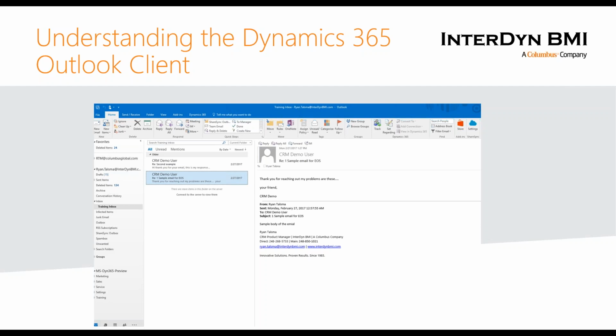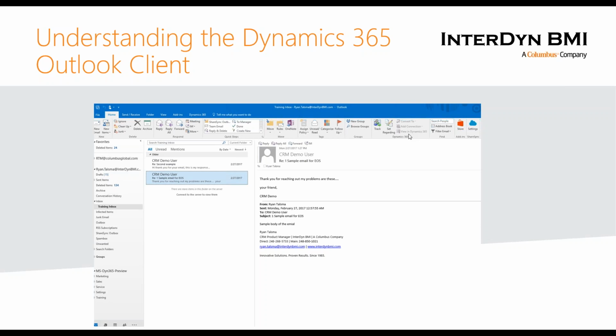And again, when I say client, that is the one that most of you are currently using, that you're familiar with, that has been around for a long time. This is a screenshot of what it looks like. This is my actual email inbox. It looks exactly like Outlook as you're used to, with a couple key things. In the top right, we have our tracking and settings regarding the emails. We have the ability to convert them to cases and leads, and pull these records up in Dynamics 365 directly from here. This is just the standard function that you're used to.